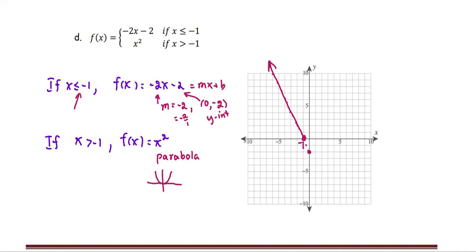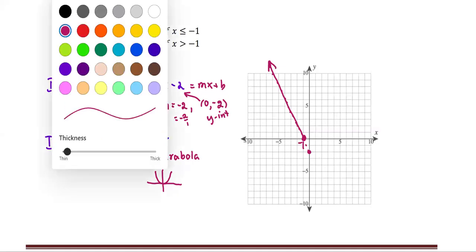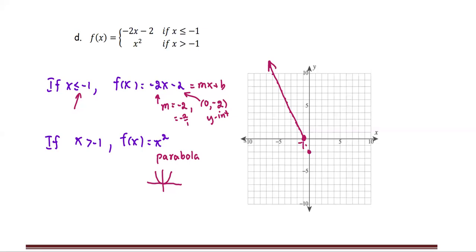And the next part, the graph goes with the parabola graph, or y equals x squared. I'm going to use another color. For the parabola, it's symmetrical left and right. If x is 0, y is 0. x is 1, y is 1. x is 2, y is 4.